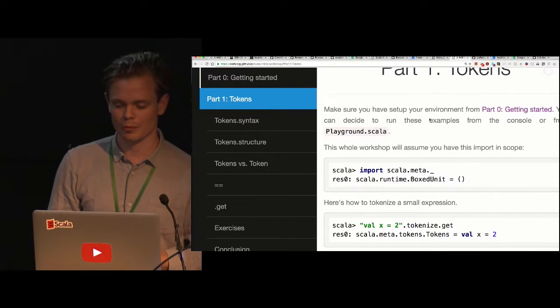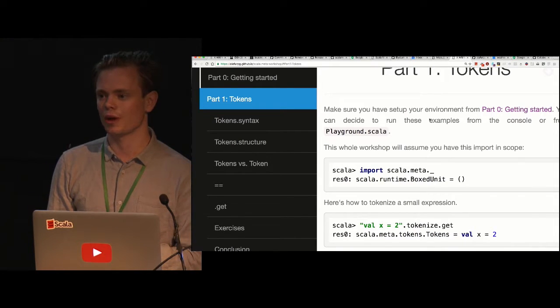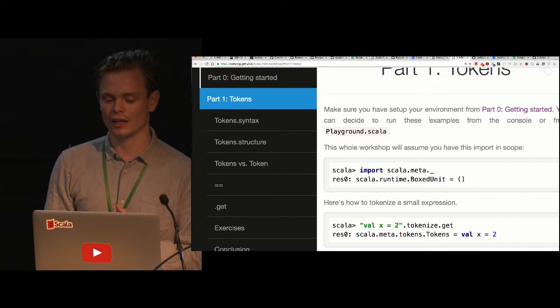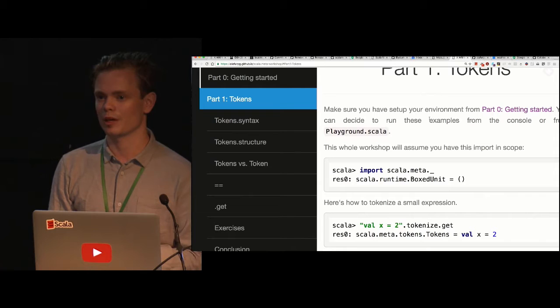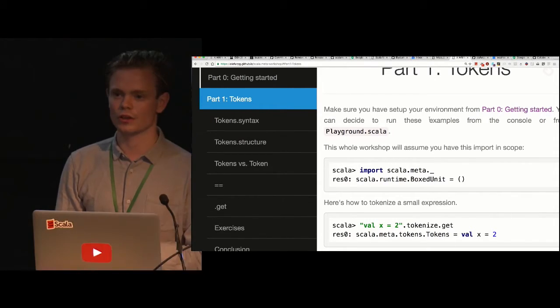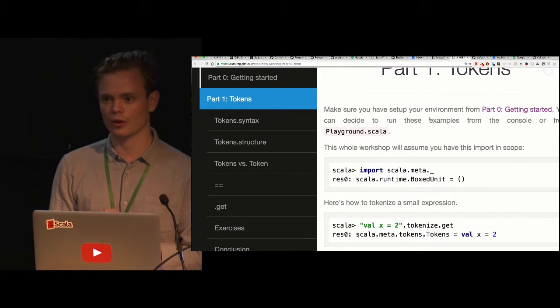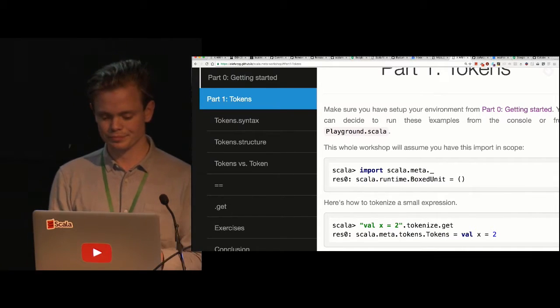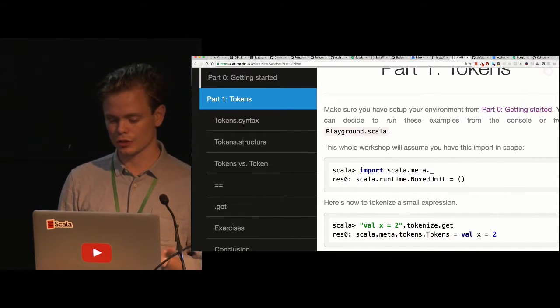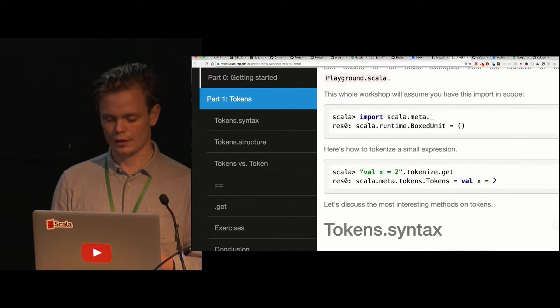A brief intro to Scala Meta is that I think people think quickly about macros and they want to start jumping into macros. But I think what people will bump into immediately is that they're not familiar with traversing trees and manipulating tokens. And what's really great with Scala Meta is that it's really easy to get started with it as a library without any macros, without any toolboxes or importing context from the compiler. And we can actually just start in a console, so the people who are waiting for the project to resolve can just start in a console and start tokenizing.